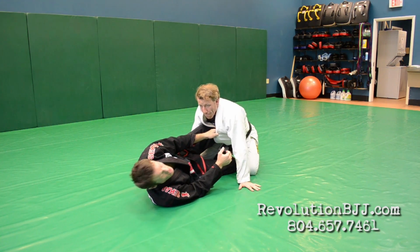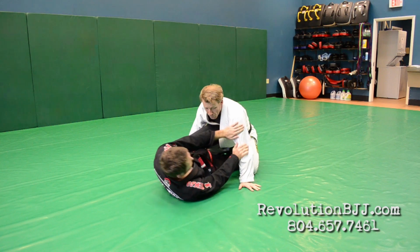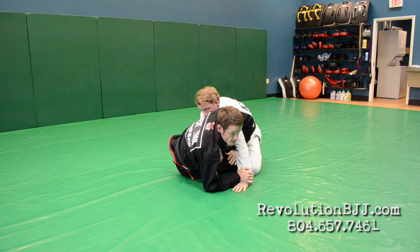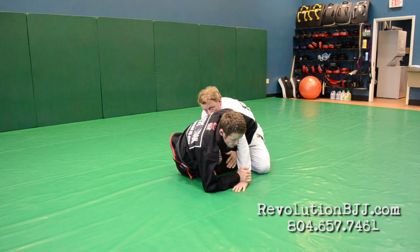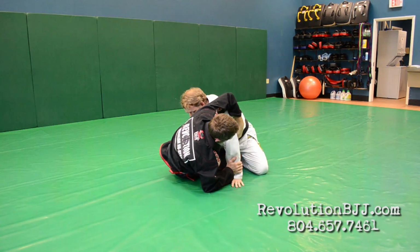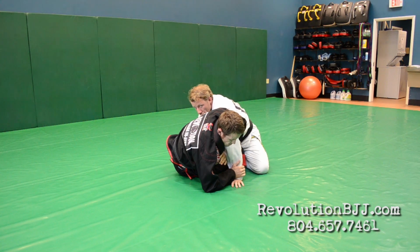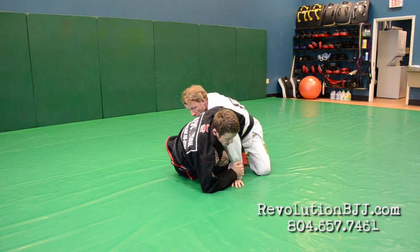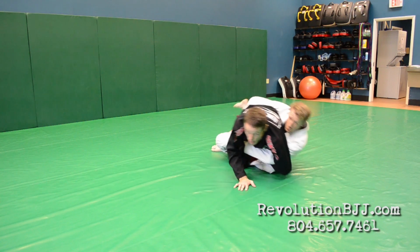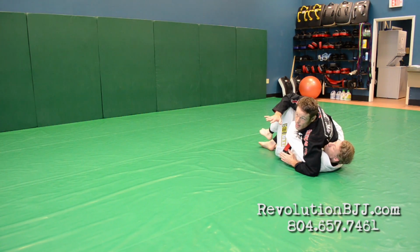Off of the scissor half guard position, working a pretty basic scissor half guard Kimura, 9 times out of 10 the guy's going to pull back. I have many options from here, right? If I catch him and he's pulling back before I've got my hands locked together, I posture up and I can just simply hip bump him over. I end up in the top position.